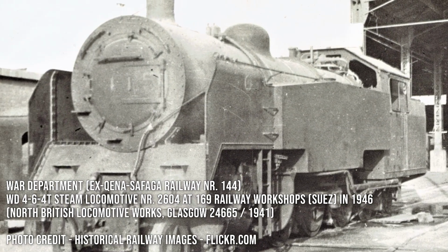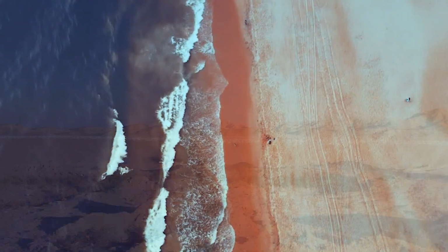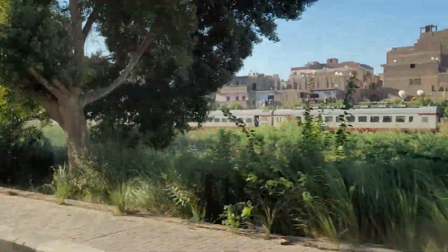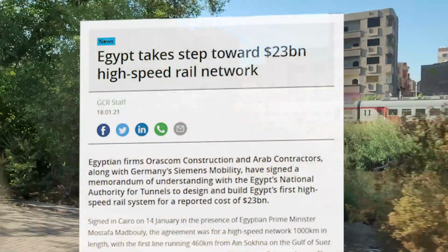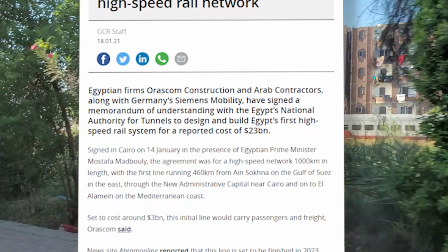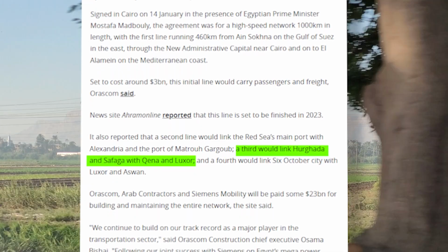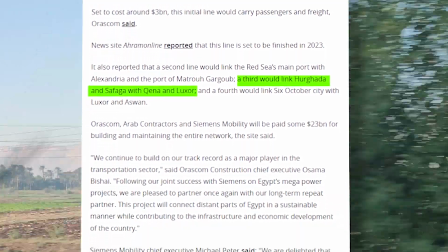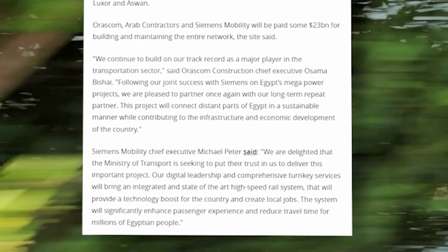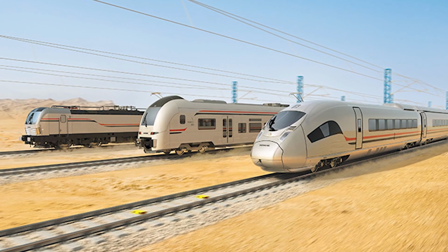It would be quite the journey with a collection of stunning views along the way, running alongside the peaceful Red Sea coast, weaving through the tall desert mountains before arriving in the buzzing city on the green banks of the Nile. There is talk of building a high-speed line between Hurghada, Safaga and Qena in phase 3 of the Egyptian government's ambitious plans to bring Egyptian railways into the 21st century and connect up key cities. But the current financial situation could make that difficult, and most people I spoke to didn't seem too confident that it would happen. If it does go ahead, then it won't be for a number of years yet.